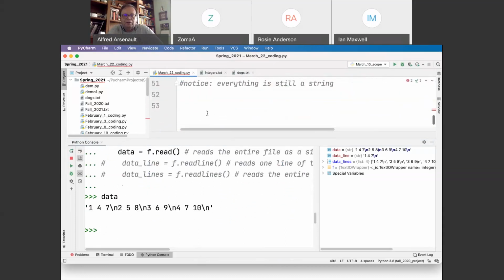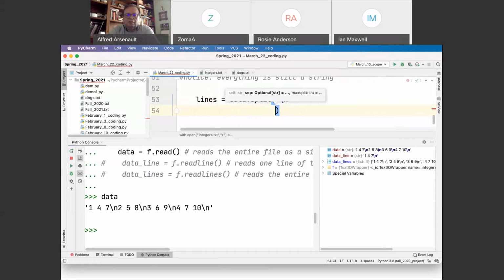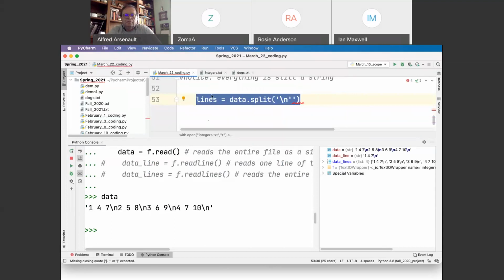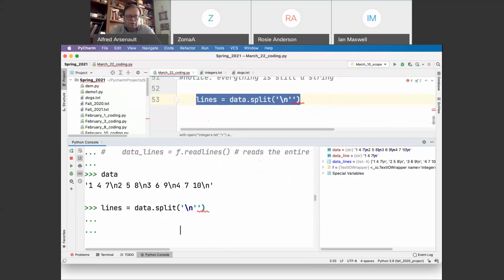Let me come down here beyond this comment. Now what I'm going to do is split that. It's called data, right? So I'm going to say lines equals data.split. Now I only want it split on the new line character, in order to split this into a group of lines.